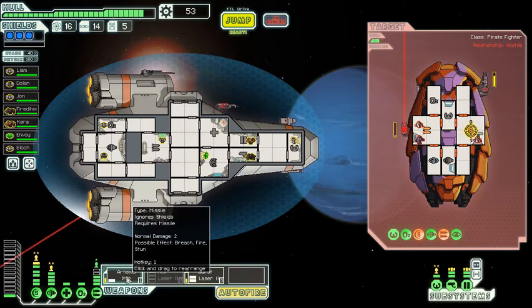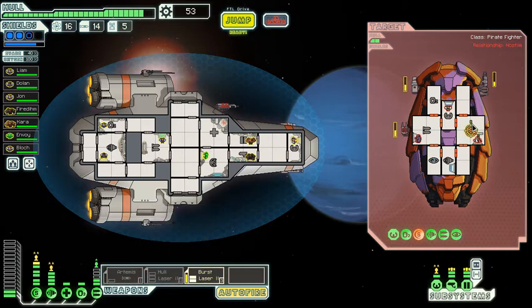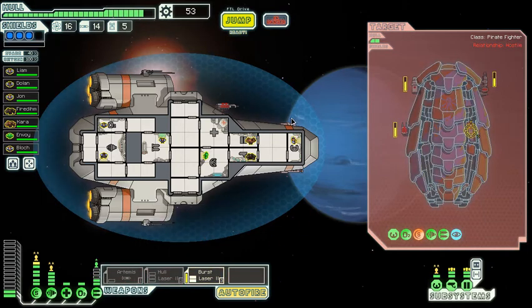Ooh, that was close. They really are close to going down. I'm just skeptical about using loads of missiles. And they've just cloaked just as I was about to fire a volley of lasers off. And their shields are back up. So if we miss one shot now, we are kind of screwed.